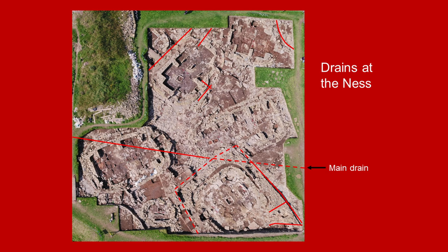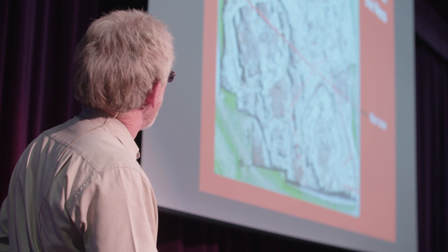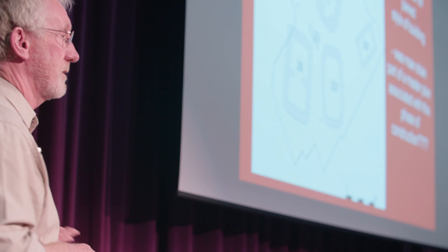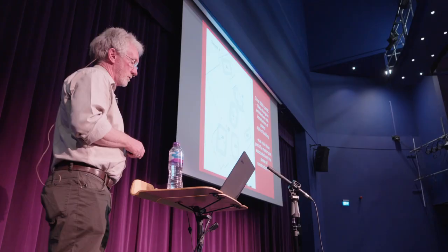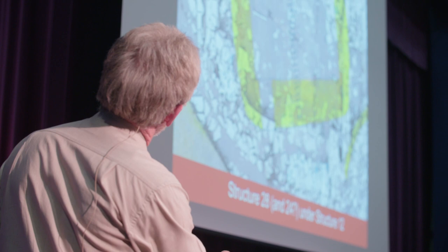You can't go to any Neolithic site in Orkney and not discover drains — they're very much part of the architecture. You go to Skara Brae, there are drains under that — Rinyo, every site, even Maeshowe. But it's the buildings immediately under Structure 12, above the drain, that matter. Maybe that drain was placed there as part of a master plan, because the buildings that underlie 12 are the start of these piered structures — smaller piered structures, not the kind of mega ones we see during the main phase of the site. Structures 17 and 18 underlie Structure 8; Structure 32 and 33 just poke out the edge of one of our trenches. But Structure 28 is the main one that lies underneath 12.